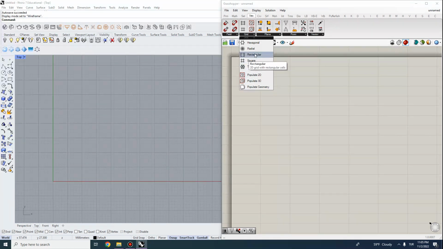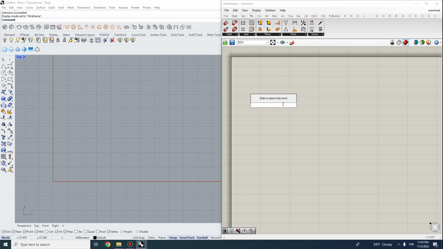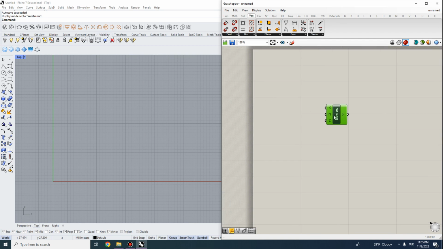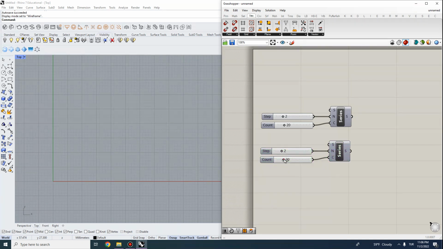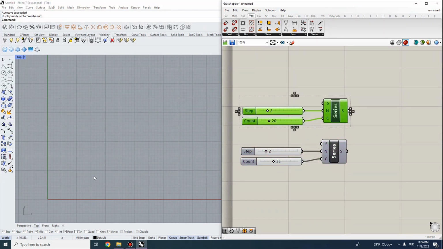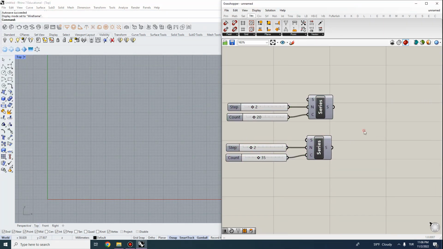We can start with a square or rectangular grid, or you can build it bottom up using the series and the points function. So in the series I'm going to specify an interval of 2, and let's say we want 20 values in one series, and for the other one let's say we want 30, or let's make it 35. I want this to represent the resolution in the x direction, this to represent resolution in the y direction, so these will be the proportions.